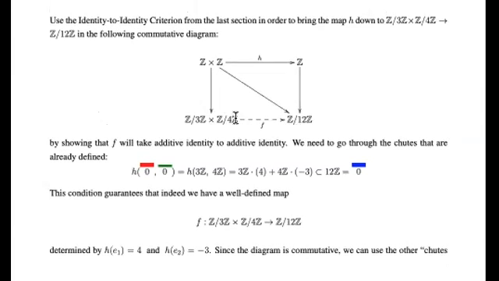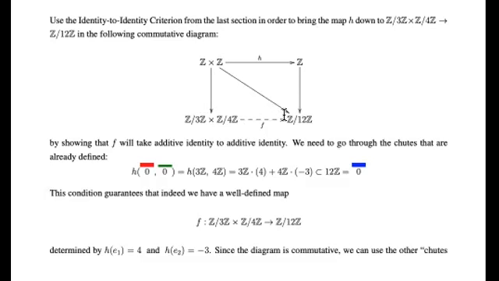Well, we already know that 0 is sent to 0, like the identity over here is sent to the identity over here, because this is a group map and it preserves the operation of addition. So what we need to show is that the identity over here, which is 0 in this component, 0 in that component, is the only thing in the fiber, or the pre-image, of 0 over here. And then we for sure will know it's injective because all the fibers have the same size. Okay, so let's try that.